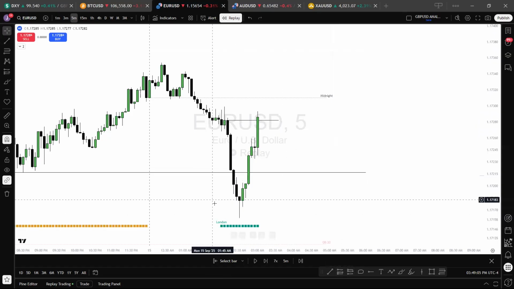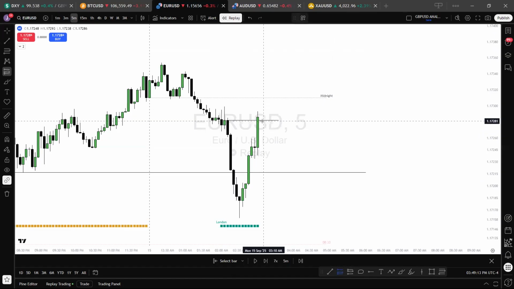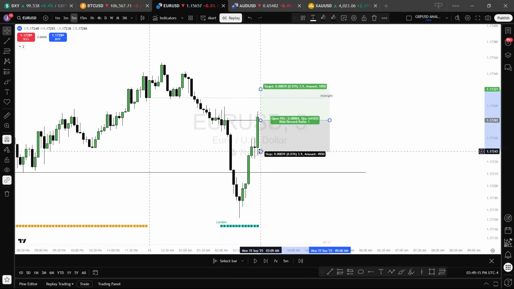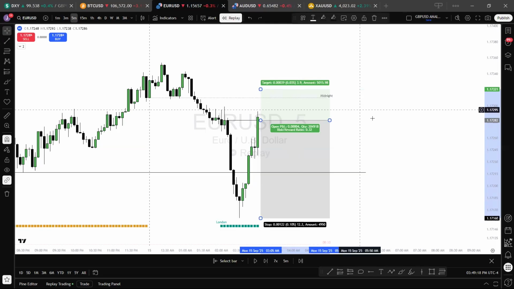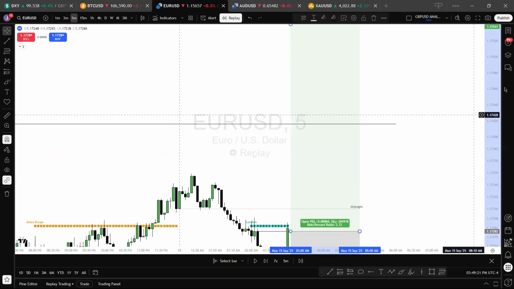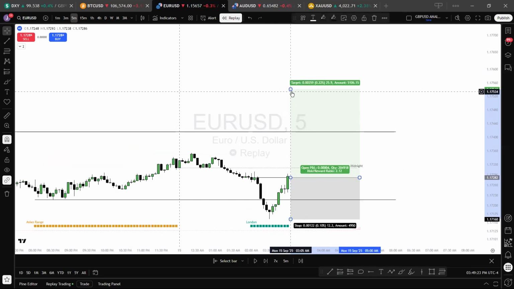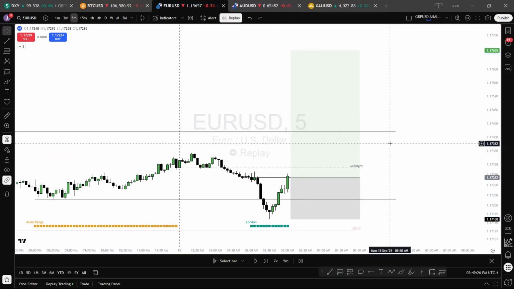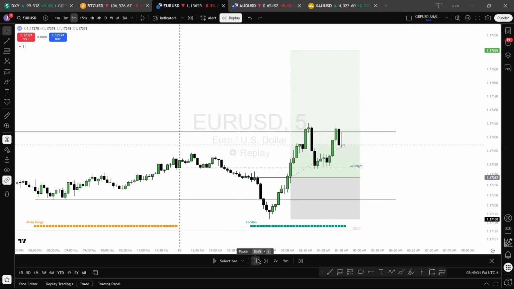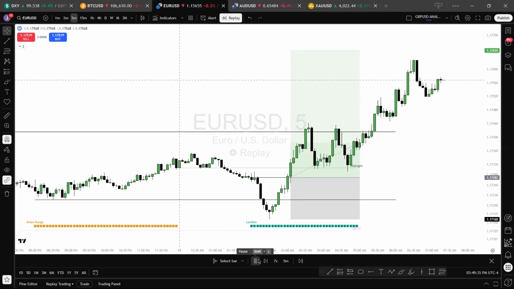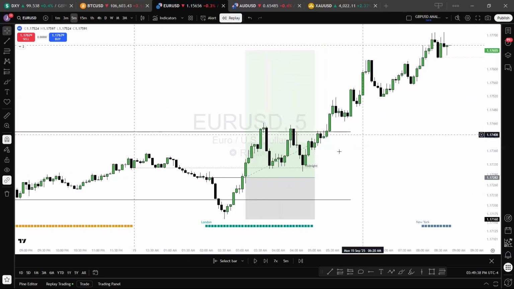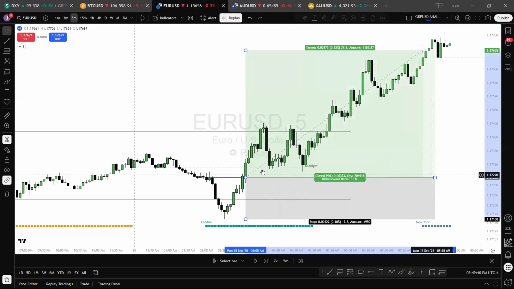Where will our stop be? Below this order block. This is a bullish order block, a 5-minute bullish order block. So let's put our entry here, stop here. I think we have 12.2 pips. Okay, so we are going to take this as high as 3 hours. All right, so we have 3 hours. So let's play and see what happens. And there we have it. So you can see we have 3 hours.